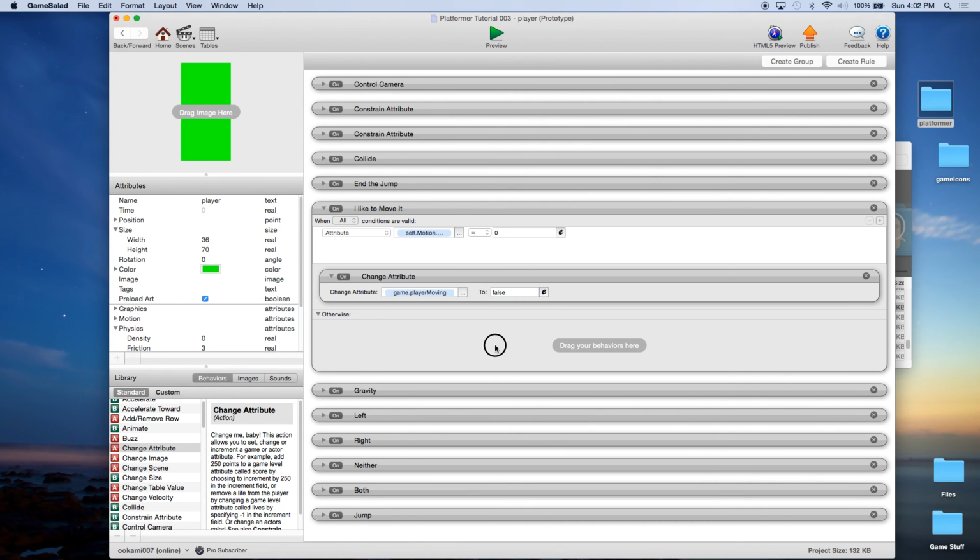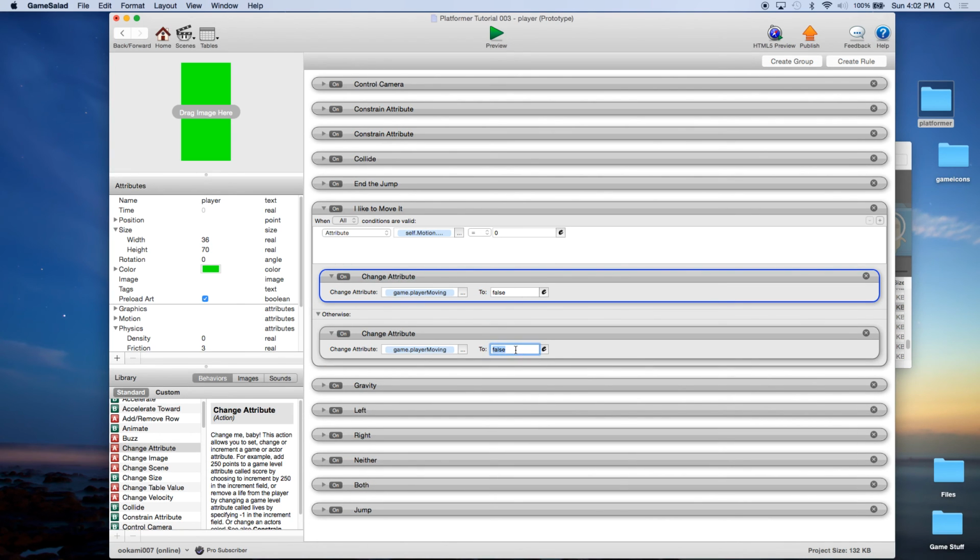If it's 0, that means he's not moving. He has no linear x velocity. So we're going to set it to false. Otherwise, we know he is moving. His velocity is greater than 0. So we're going to say moving is true.